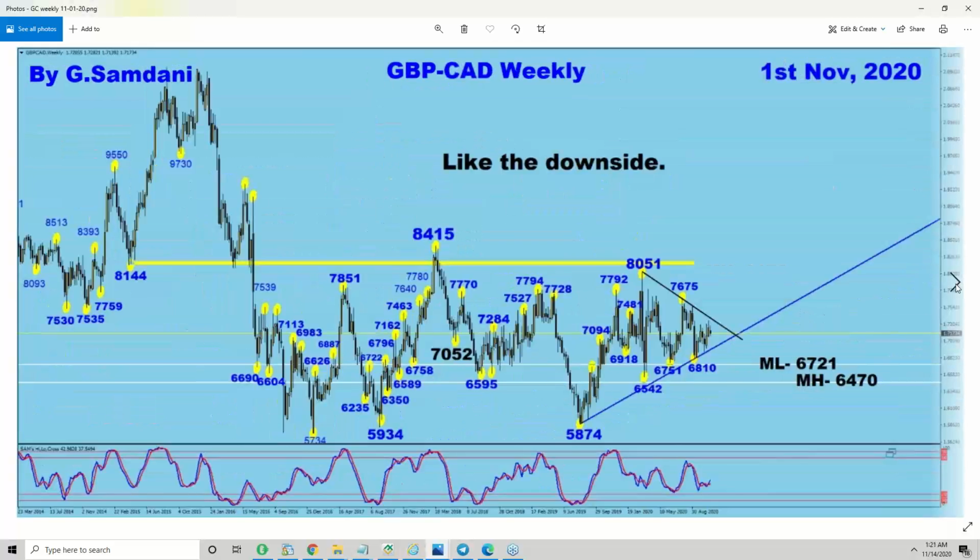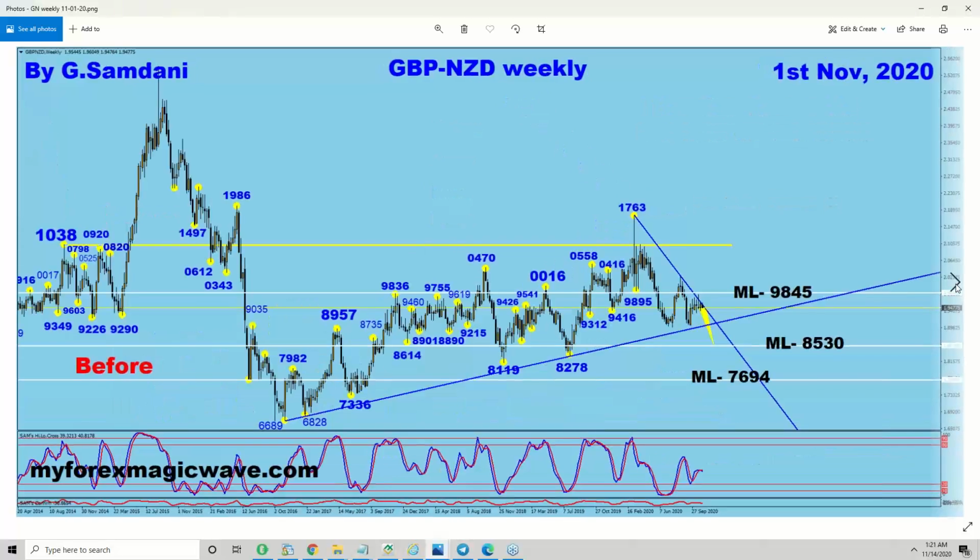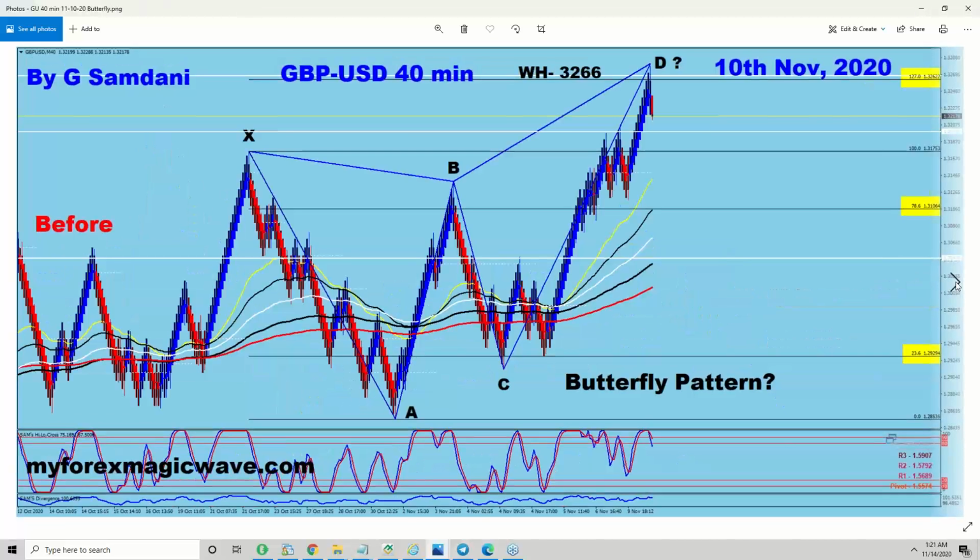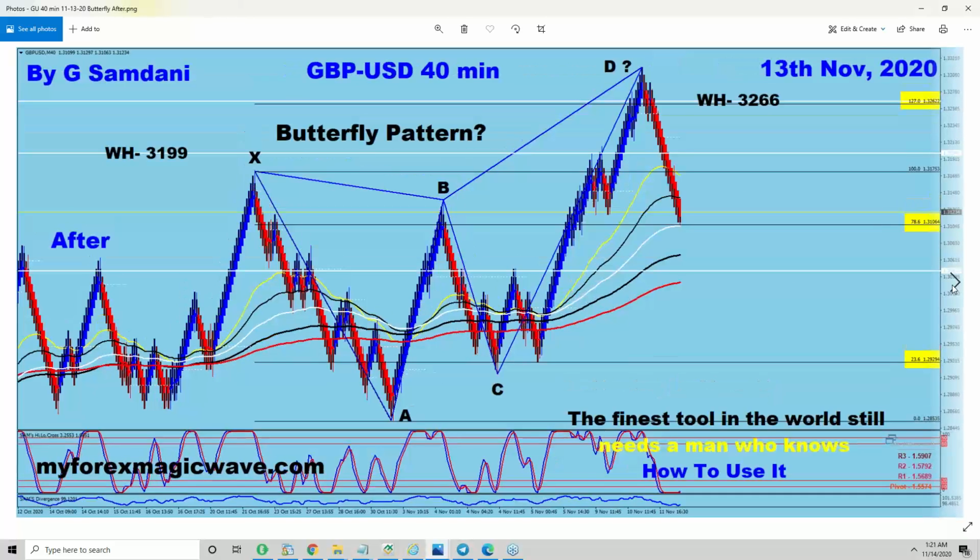So these are the charts that I made and gave to my subscribers, showing that this Pound NZD is dropping. This is what happened. It's still dropping, and it's going to drop more, right? And this is the chart I just showed you, Pound USD. I posted it on Telegram as well. It's going to drop. It already dropped, it's here, but it's going to drop more later on.